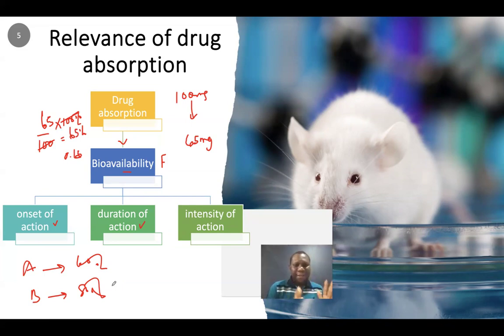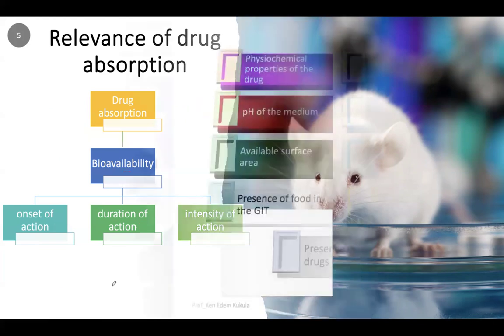And so if the drug is absorbed well, then it starts working faster. A drug that is not absorbed well may work very slowly. So you take the drug and you are waiting for the drug to produce an effect, and it's taking a long time for it to work, probably because that drug has not been absorbed as quickly as we would have expected. And remember, we have said that, depending on the kind of drug we've given, the absorption may be preceded by the rate of disintegration and then the rate of dissolution. So meaning that we start from the disintegration, the dissolution, we have absorption, which influences bioavailability. Then that will also influence the onset, the duration, and then the intensity of action of the drug. I hope this makes it simple.